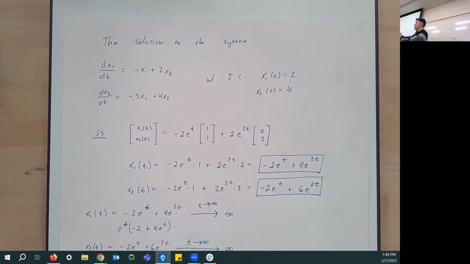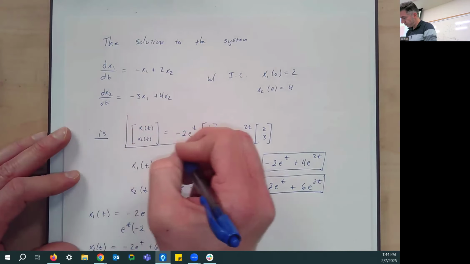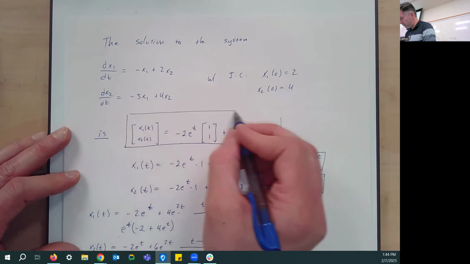That's not always going to be true. In other examples, we might have a case where both eigenvalues are negative, and so you're going to have e^(-t) or e^(-2t). Then as time goes on and on, things will get closer and closer to 0. C is just the constant, so it's not really telling us anything other than how to find the particular solution. So this is our particular solution right here, with the actual values of C plugged in.